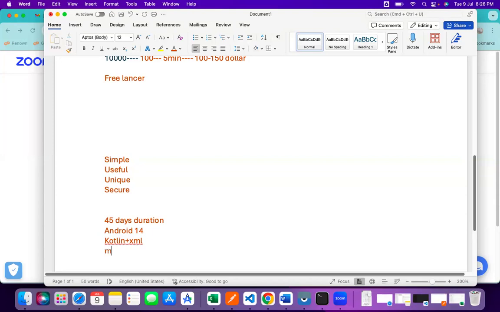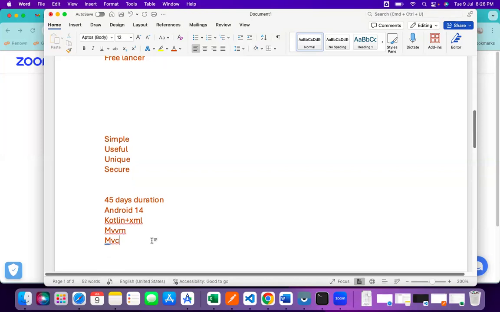Coming to the architectures, we will deal with the MVVM architecture as well as the MVC architecture. With both architectures, we will see how the project runs and how it goes. When discussing the advanced concepts, I'll create one sample project and include 10 to 15 different topics in that single project, so that it is a real-time project. It will show how real-time flows go. I'll develop that application while discussing web services.